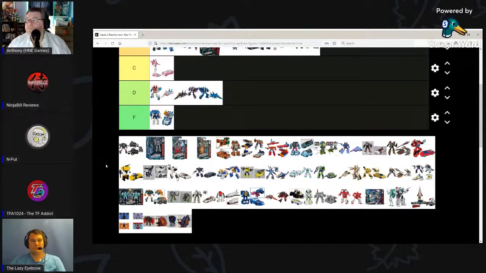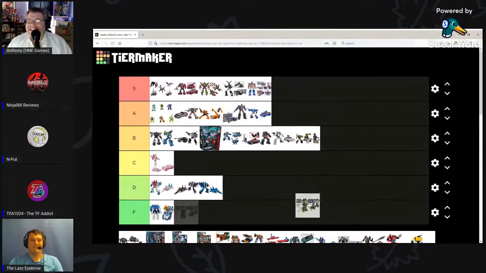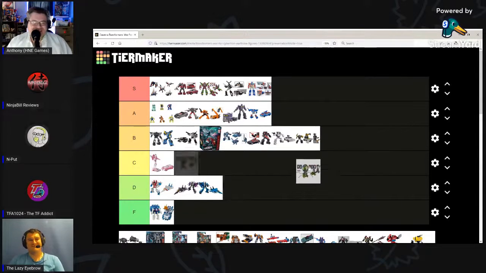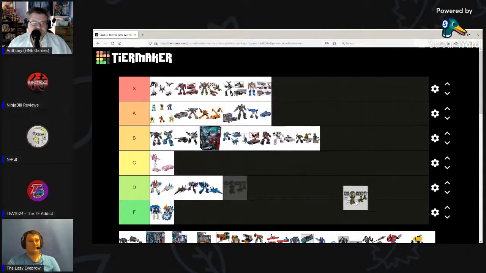Let's see. I will take the Quintesson. Oh, I think they pronounce it Quintesson. Don't you start that. My OCD will not allow that. It's Quintesson. It's always been Quintesson. I will put him as a B.